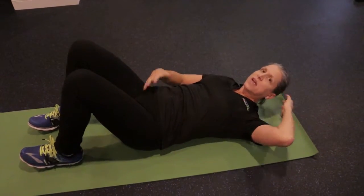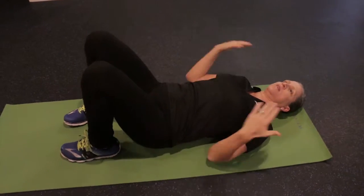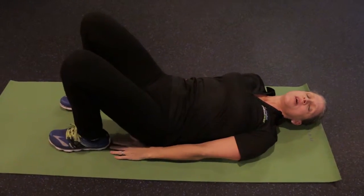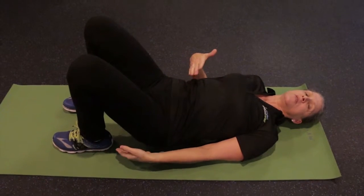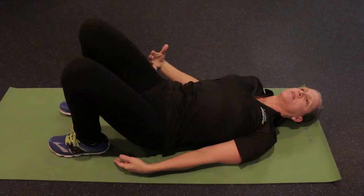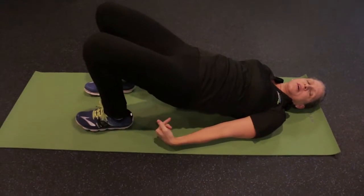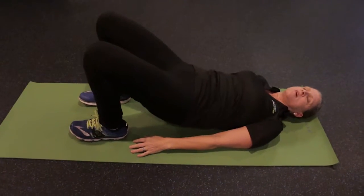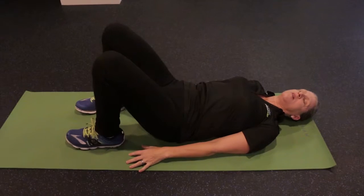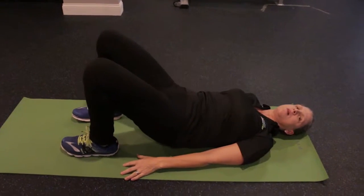The second one's going to work the opposite side, the shoulder bridge. We'll want to let the head relax, the shoulders stay down, the feet stay down, hips width apart. And then we have a pelvic tilt. We have our patients think again about stabilizing the core, pulling the belly button down, then lifting the hips up into the bridge to engage the glutes and the hamstrings. And that's going to help again balance out the stability of the lower core. So we'll want to do shoulder bridges as well.